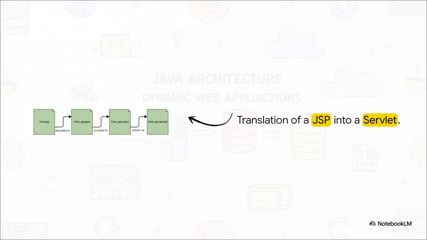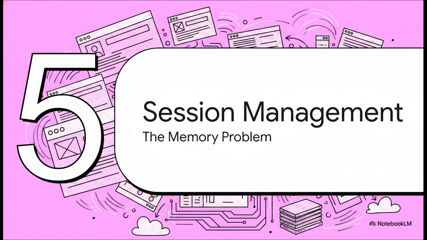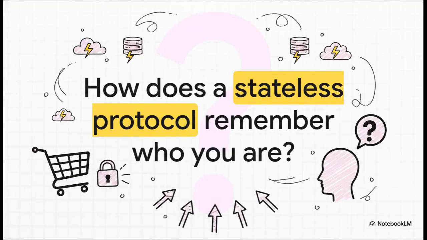Best of both worlds. And that brings us to Section 5, Mastering Session Management, the memory problem. We've got dynamic pages now, sure, but there's a huge hurdle left. The internet runs on HTTP, and HTTP is an entirely stateless protocol. In plain English, it has total amnesia. Every single time you click a link, the server treats you like a total stranger it's never met before.